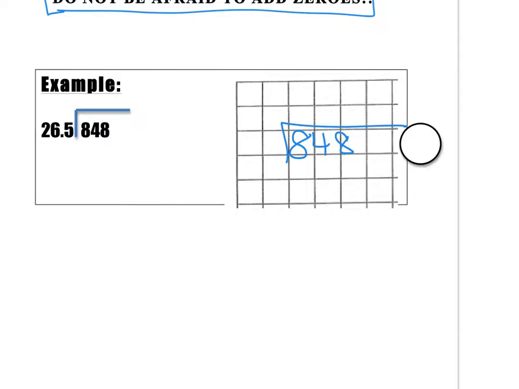848 divided by 26.5. Okay, the first thing we should do is bump our decimal. Over here we don't see the decimal, so we will add it. We'll add a 0. We'll bump it and go straight to the roof. And then we need to divide. Okay, so this is a big number. It's a 3-digit number, so we would want you to use a calculator to see how many times this will go into the number. 265 will obviously not go into 8, so we will put a 0 here. It also will not go into 84, but it will go into 848.